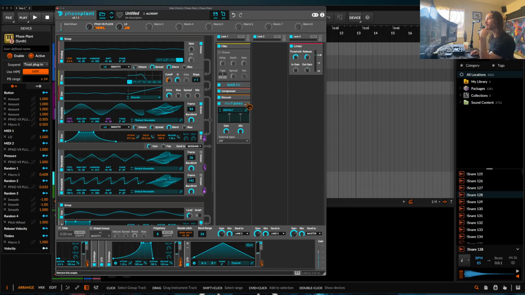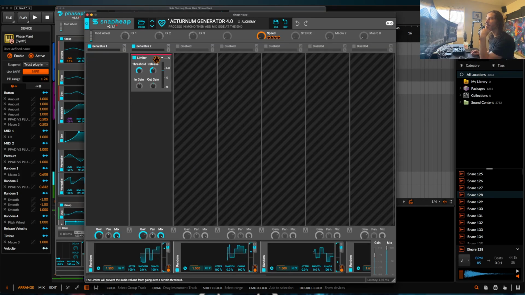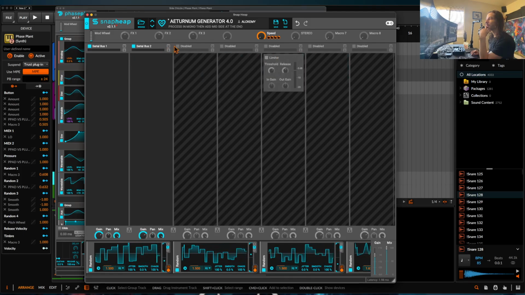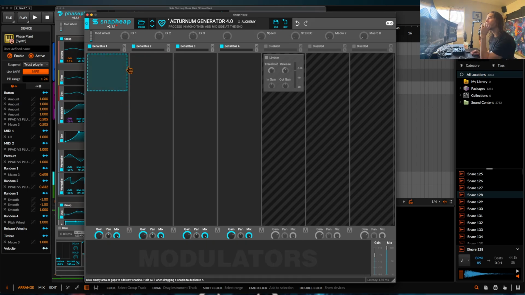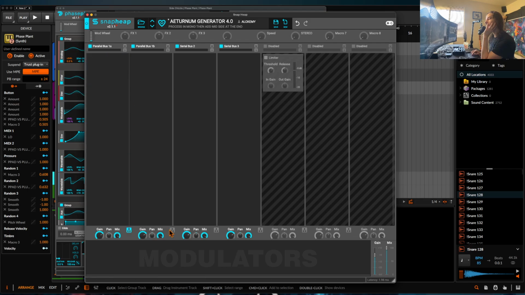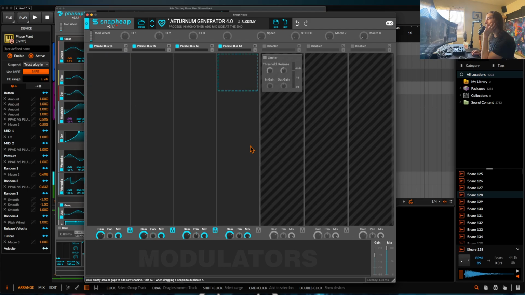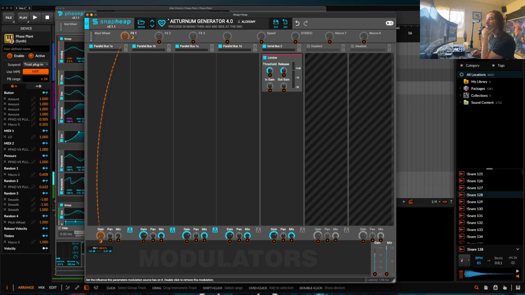And what's cool about this, not Multipass, I'm going to use Snap Heap, is that you can start to create pseudo chords with this. And what we can do is we can create these lanes here. And I'm going to close out of all these modulators here. That's just my default thing. But what we can do is set all of these into parallel, except for this last one here, and turn this on. And what I want to do is we are going to map these here to 0 or whatever plus 17, and then we'll do this for each subsequent lane.